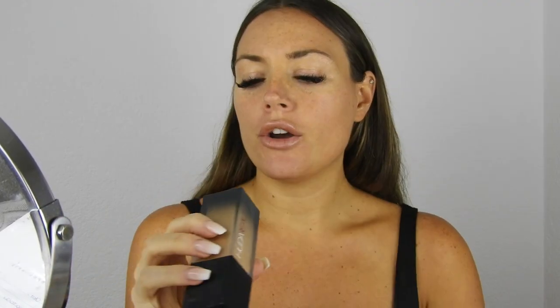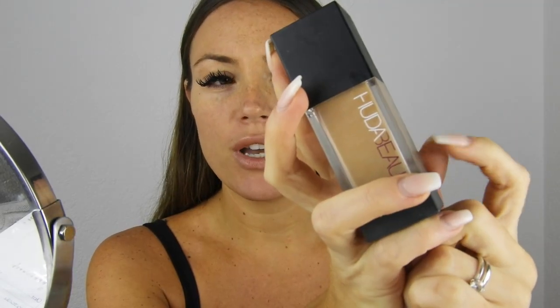Today I'm going to be using a new foundation I've been enjoying this month of September - it's the Huda Beauty Full Filter Foundation in the color Amaretti 310G. The bottle is plastic but looks very luxurious and minimalistic, comes with a pump. This is a full coverage foundation, so if you're not into that look I'd suggest the Makeup Forever HD, which is more glowy and light to medium coverage. This one is much heavier but a little goes a long way.